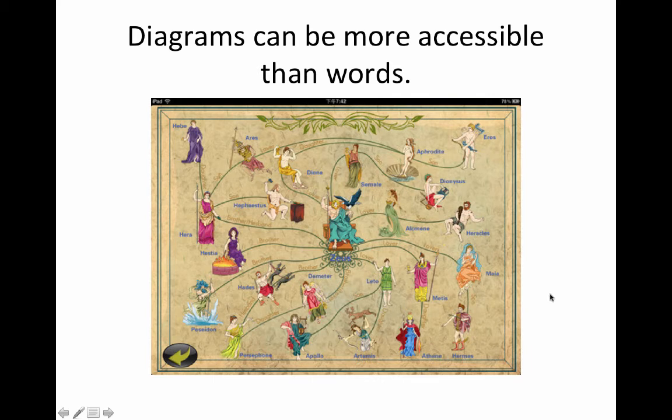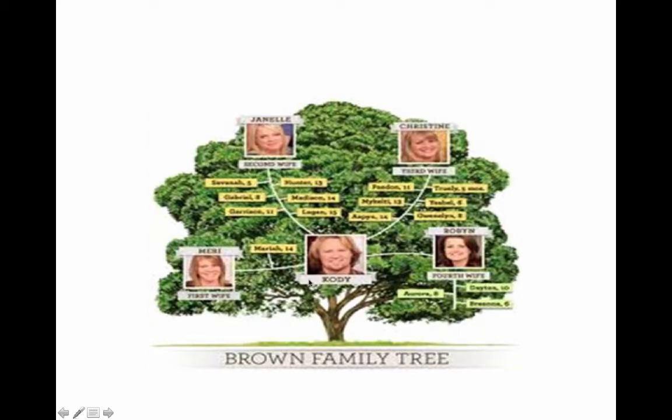Another family that's complex might be the Brown family tree. This is a TV show I haven't seen, but trying to figure out the relationships among his multiple wives and all of the children that live in the home together. So again, sometimes diagrams can collapse a lot of information into a small space, making it more efficient.